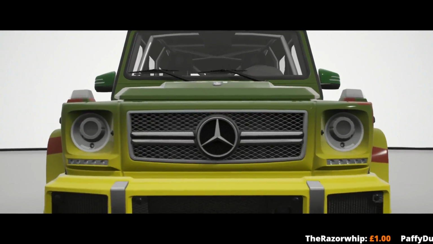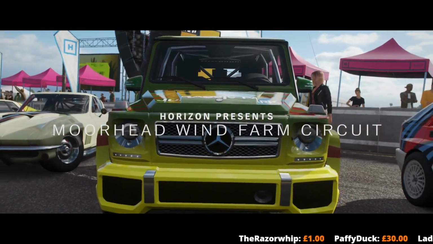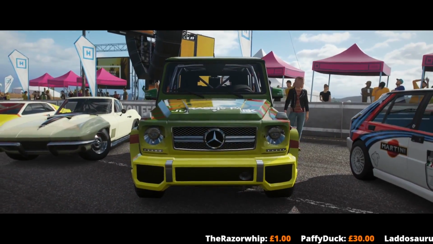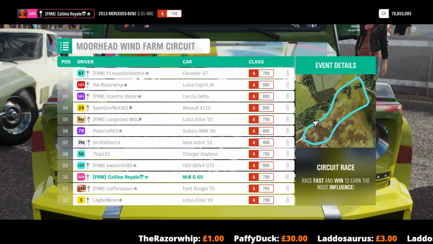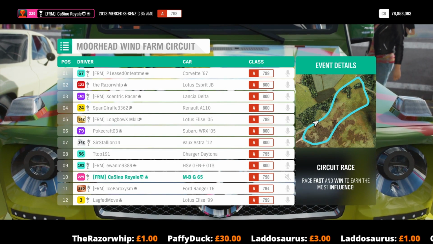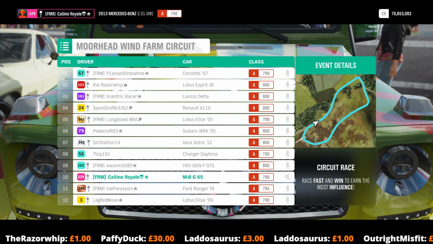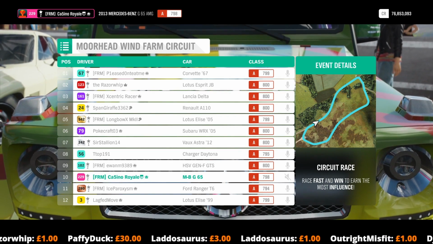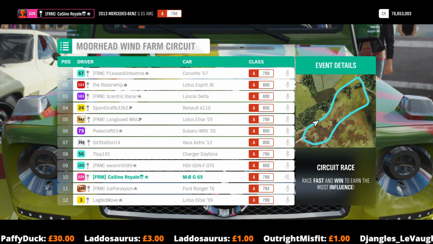Let's see what you could do. Please start me on pole. If I can start on pole, I could probably be really annoying here, because I'd be really difficult to overtake. Oh, game. Why have you got to do this to me? You could have started me on pole, we could have had fun for a couple of laps, and then everybody would have gone past. Now, as it is, I might still shoot my way to the front a little bit.